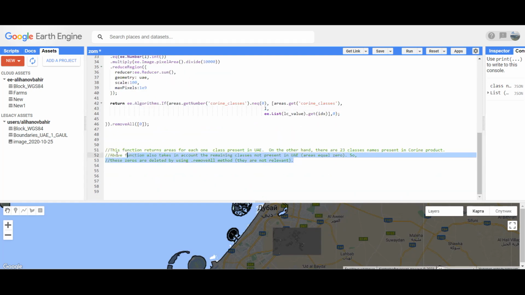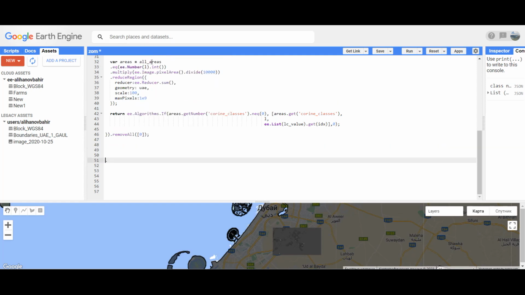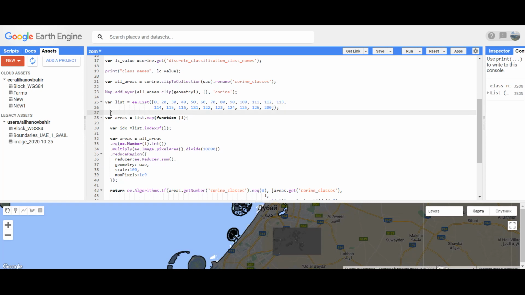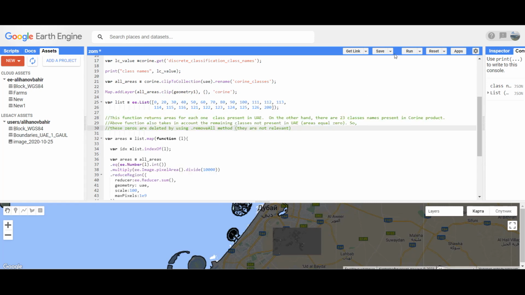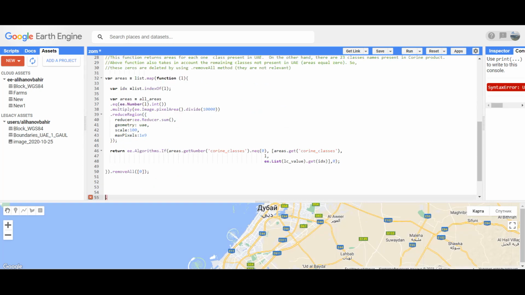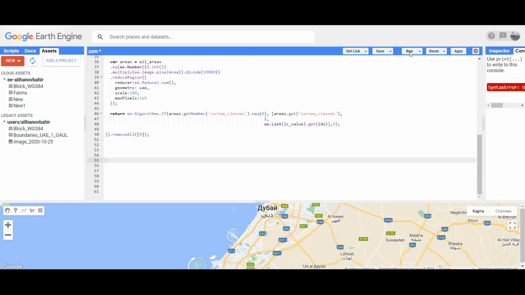So let me put this description here, because it's for this function. Run.